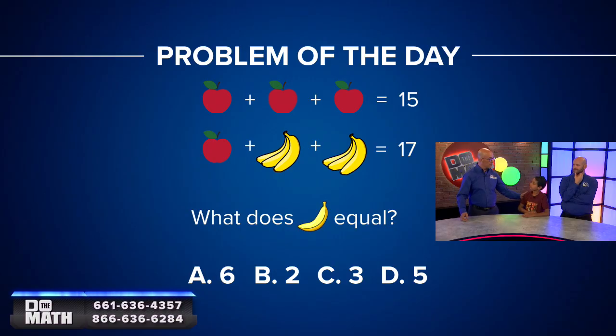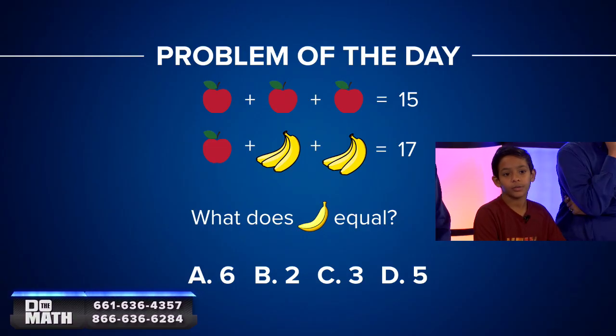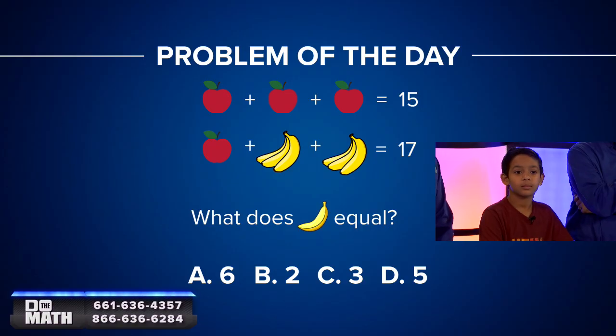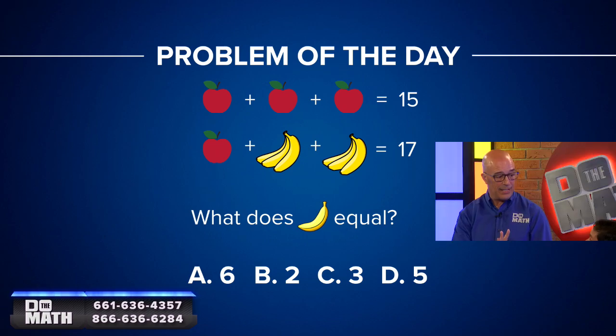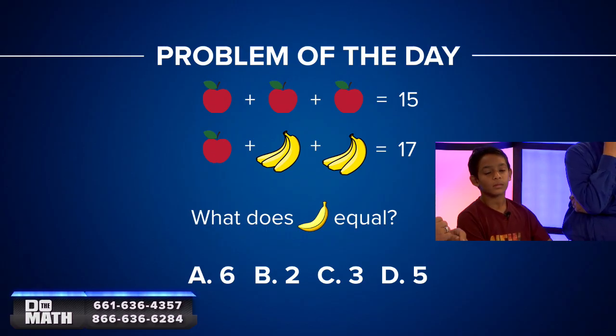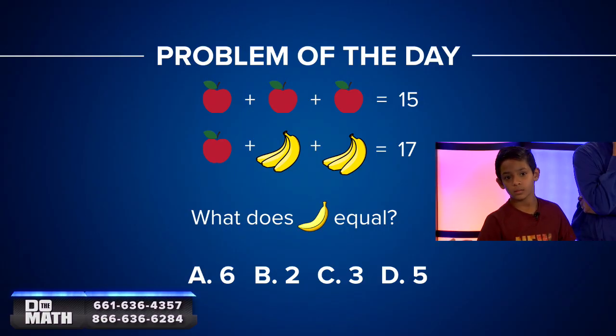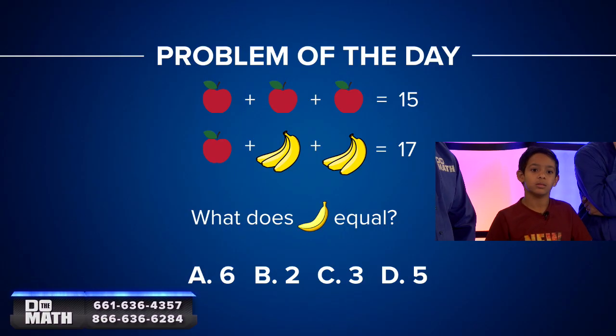So here, I'm going to help you out with this one a little bit. How many bananas are in each little group in that equation? 3. There's 3. Now, you said that a set of bananas is worth 6. Okay? So if a set of bananas is worth 6, 3 bananas are worth 6. And they want to know what 1 banana is worth. What is 1 banana worth if 3 bananas are worth 6? I say 2.